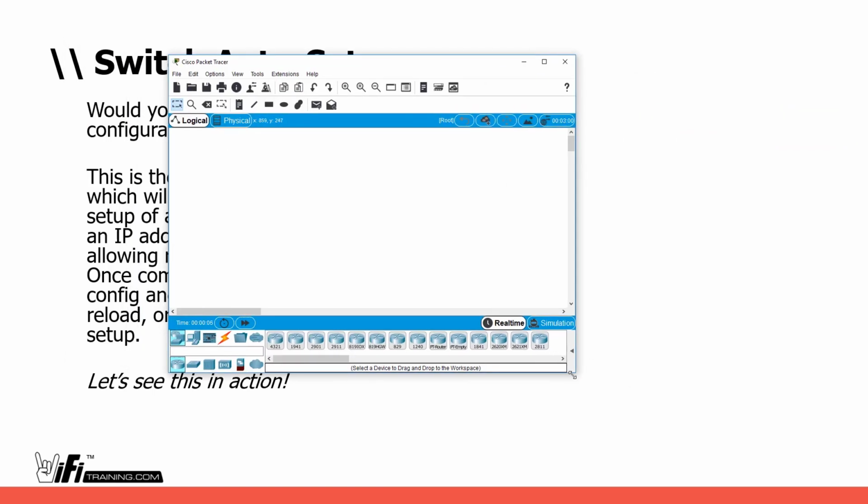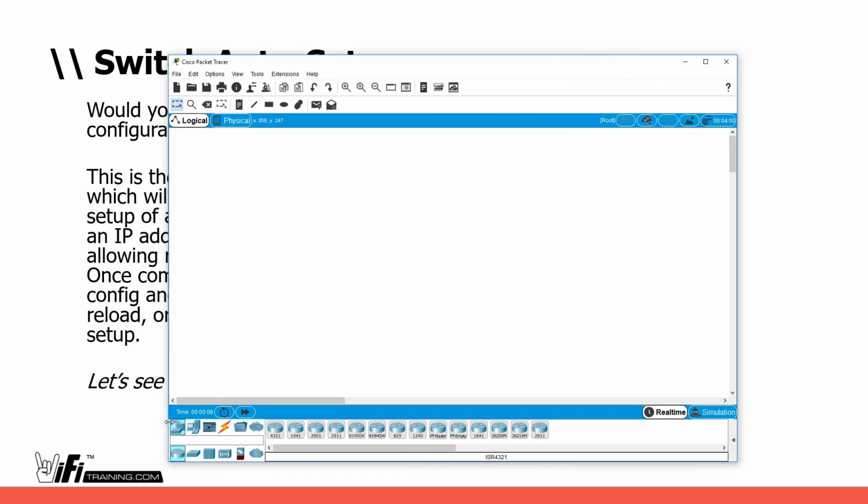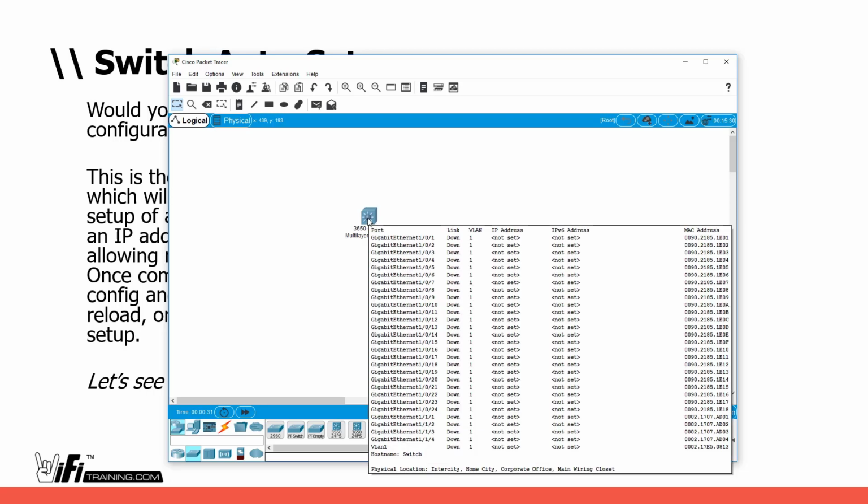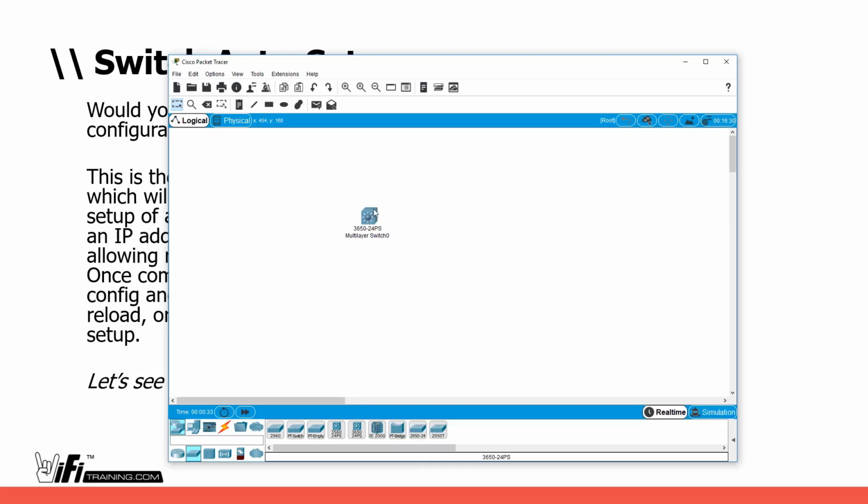All right, so what we want to do is come down here to the bottom, and in this lab we're just going to see the setup mode of the switch, right? So all we got to do is come down here to the bottom of our topology, select switches. It's already on network devices. We're going to grab this 3650 and drop it. The 3650 is the most recent switch. It's multi-layer, which we're not going to talk about right now. We're just doing the initial setup, but it's a very recent switch to use. You might even have some at your company.